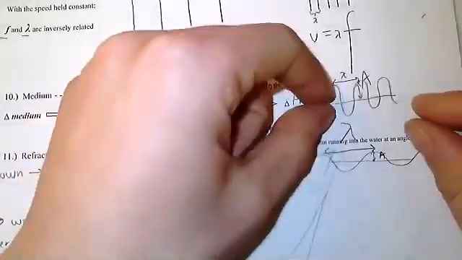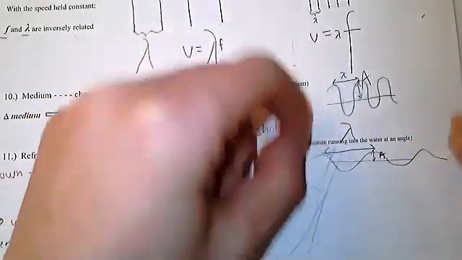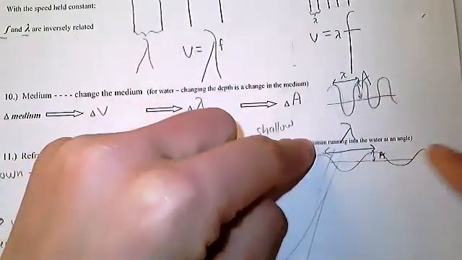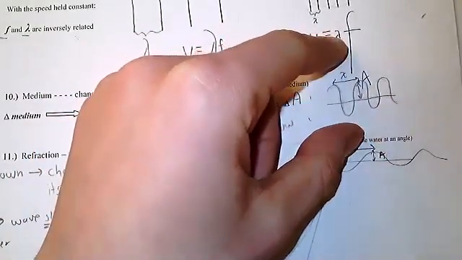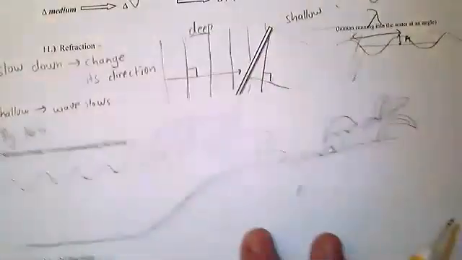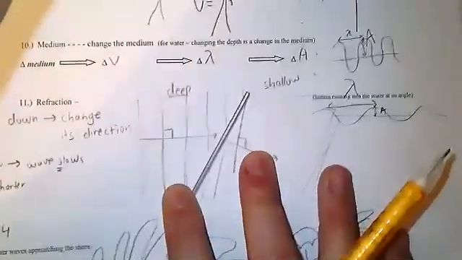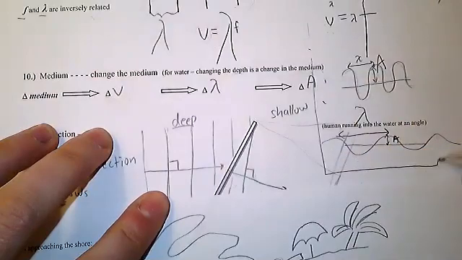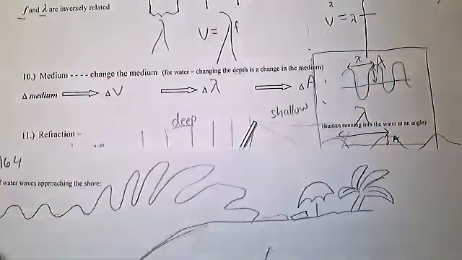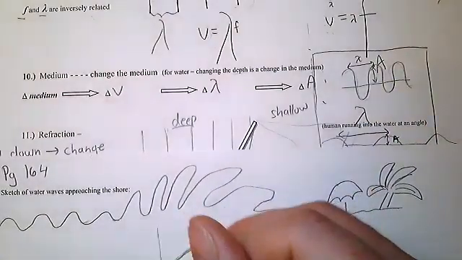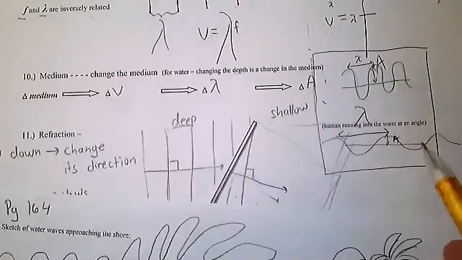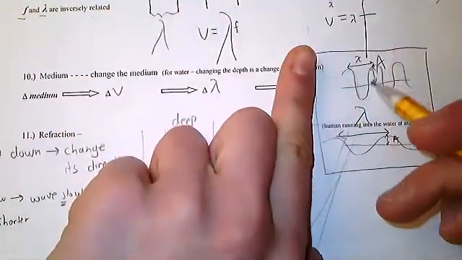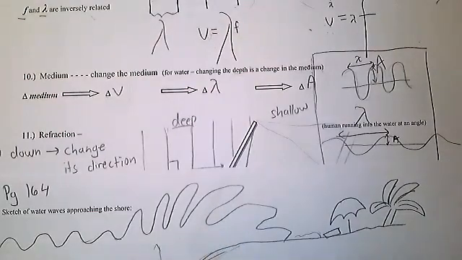Remember this little hypothetical rope demo? This is a piece of string here and I pull it out. That wavelength gets smaller, but if I were to smush it together again, its wavelength would get smaller, but its amplitude would get bigger. That's the same thing with our water wave crashing against a shore. Let me make sure you can see that. Yeah, so here's what I'm talking about right here. Here's that hypothetical string demo, and here's our water wave. Our water wave's getting into a shallower depth right here. It starts to slow down. And when it slows down, its wavelength becomes shorter, but its amplitude gets bigger, therefore creating bigger waves.